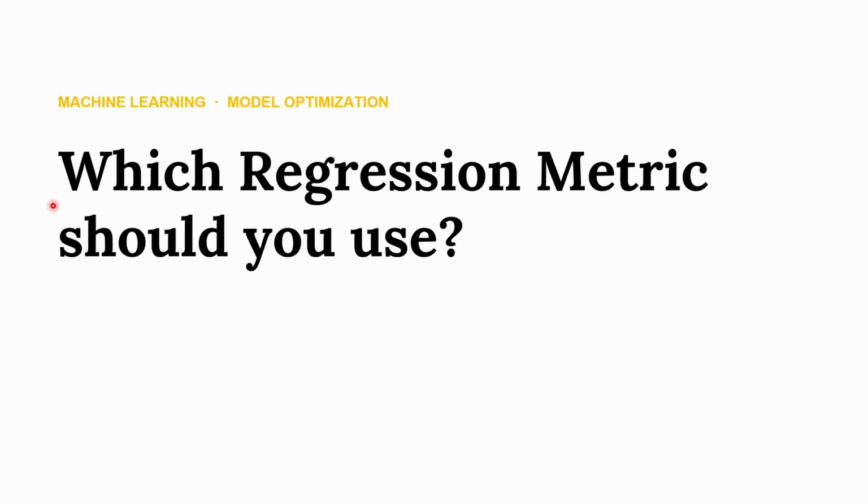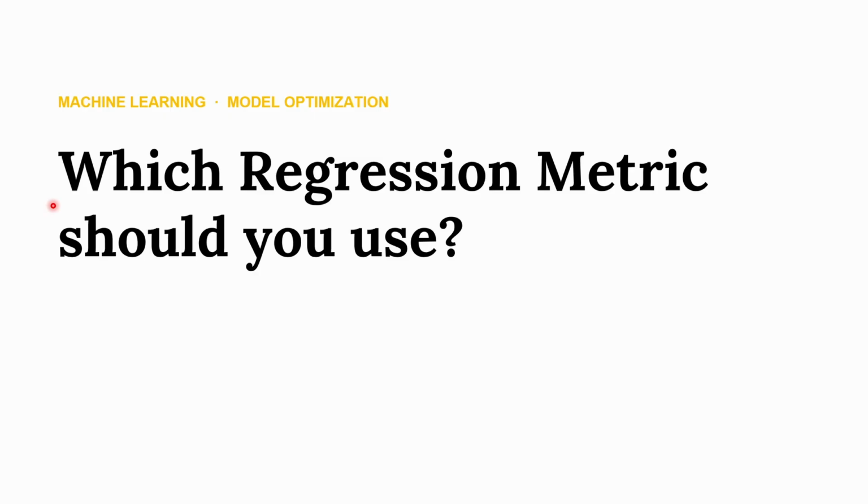Which regression metric should you use? Imagine you have obtained several models and now you want to choose which one is the best. Unfortunately, there isn't only one statistical metric that you can use to say that this is better and the other is worse. There are several metrics which have importance for different cases.